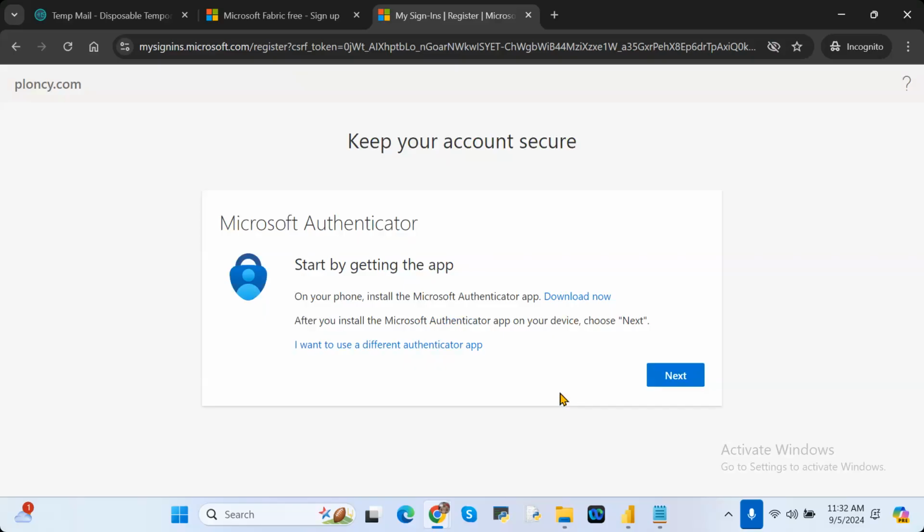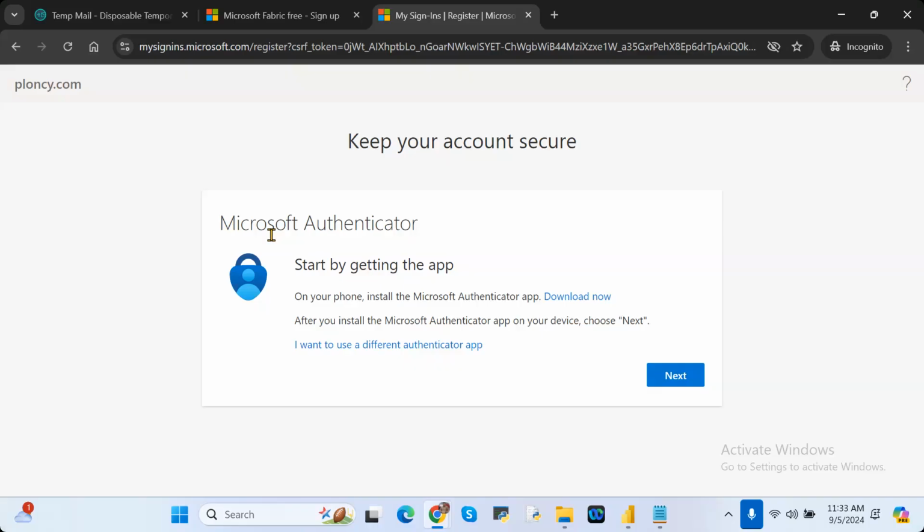Once you get this particular one, see, immediately what option is it getting? Authenticator. So this is an app in your mobile. Open your mobile, under Play Store you will have the Microsoft Authenticator app. What is that? You have to install that particular app in your mobile, not in your laptop or desktop.